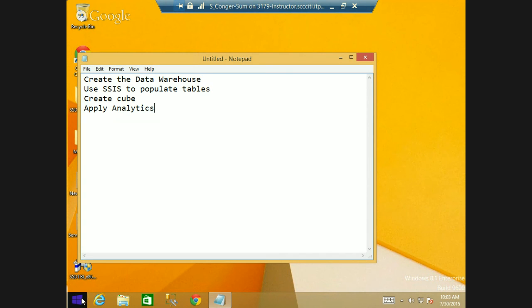I'm going to do one other thing. I'm going to talk about, so when you do the data warehouse, I'll do it here first. What you want to do is you want to rearrange the tables into dimension and fact tables. Has anybody ever seen that or done anything like this?